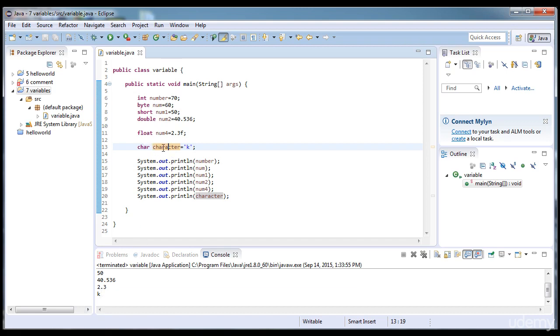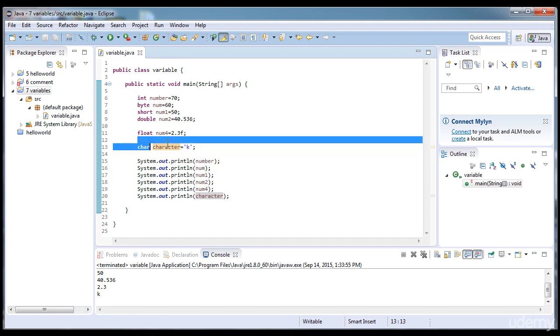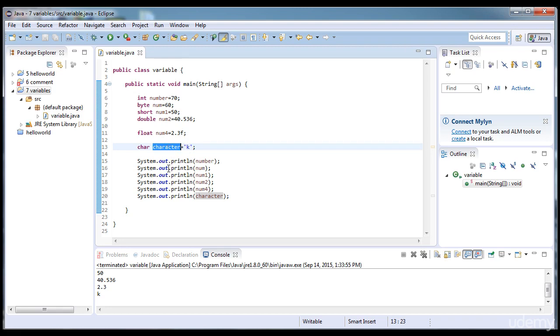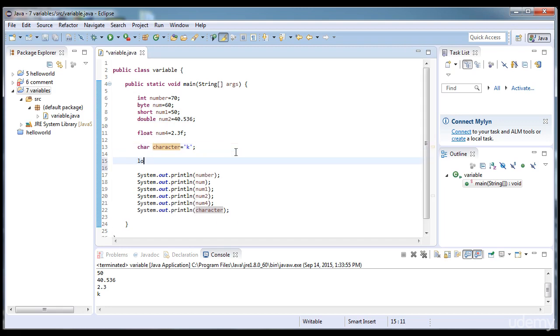So this character variable can handle characters, and it has the capacity of 16 bit, and the float has the capacity of 32 bit, and double has the capacity of 64 bit. And there is another type of variable, the long data type.